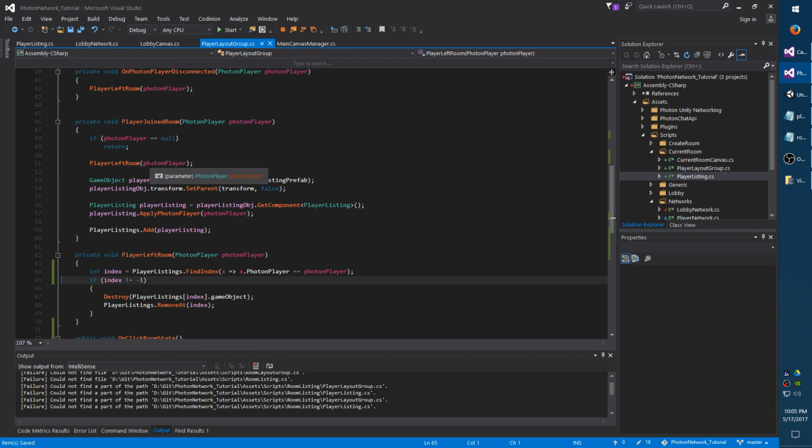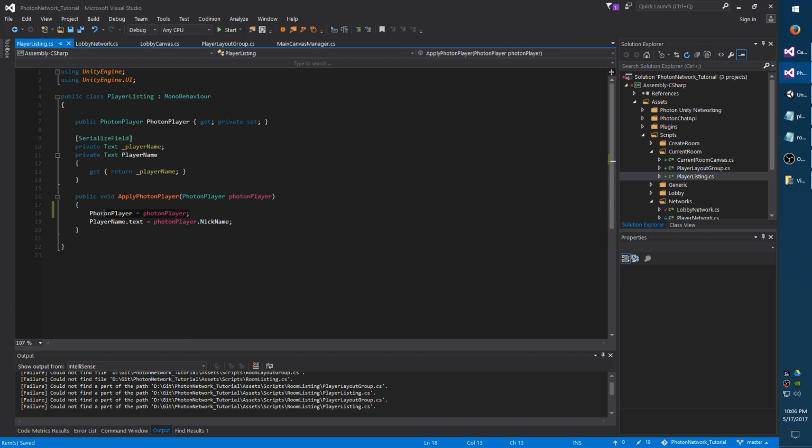Now, as to why 4 of them were showing up doesn't make any sense, because Photon should automatically remove players once they leave the room, and they shouldn't be showing as duplicates. I've also never had that issue in the past, so I think something's going on with their server at the moment, or maybe there's an update that I need to grab. And I'm not going to test our code change right now because I know that's why it wasn't working. So just make sure under player listing that you do add this line, save, and you'll be good to go.